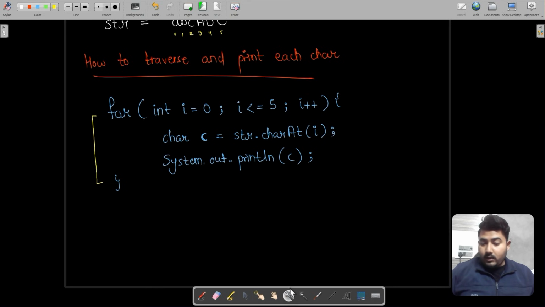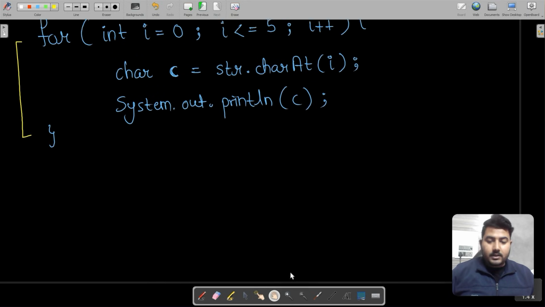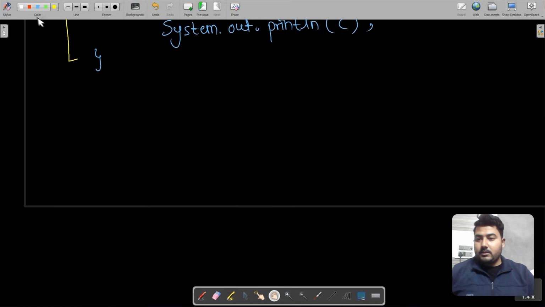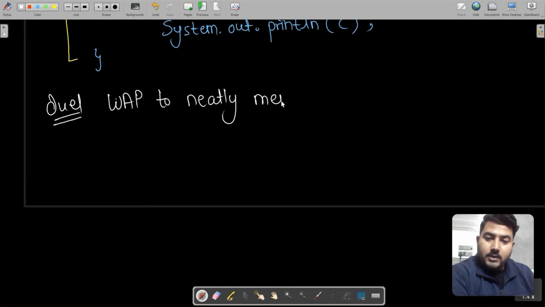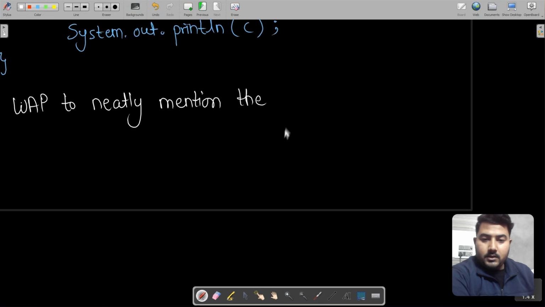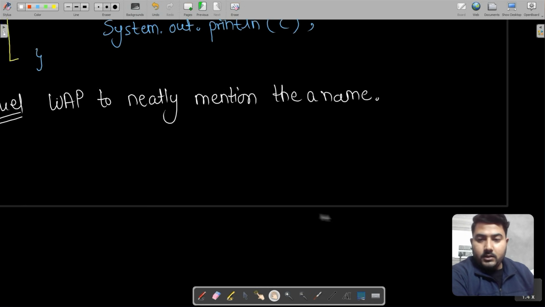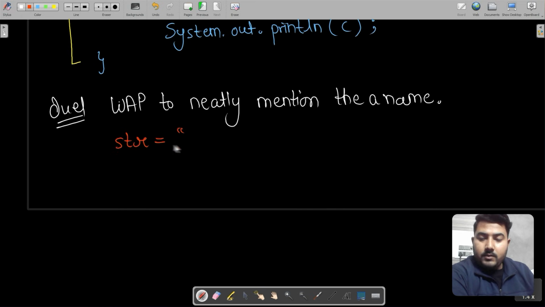And now, if we are totally aware of strings and their inbuilt functions and functionalities as well, I would like to give you all a homework question. Let's suppose what we need to do is write a program to mention a name neatly. In this question, we will be given a string, which can be something like, let's suppose, I am talking about one name as Naman. Let's suppose it looks like this: N-A, capital M, capital N. We need to simply mention it properly.